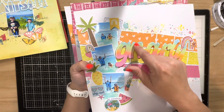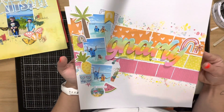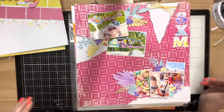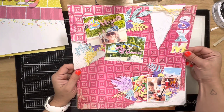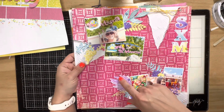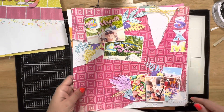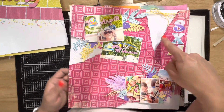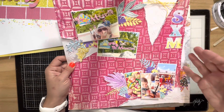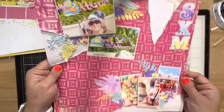That first layout I showed you kind of inspired this one — it's distress oxides, which we all know blend together really well, so I love how they run into each other. I splashed them with some water, and then — this was Jessica's idea — I used a white gel pen to highlight the tops. I love how it looks and I'll definitely be doing that again. Another vacation page for the cruise album! This one was for Cherry on Top — I used heat embossing powder to stamp really large foliage pieces by Kathryn Pooler, added ink-blended paper with distress oxides, and used both heat embossing and dry embossing with embossing folders for texture pieces behind the main background. This is us at the port in St. Martin, and I did ink blending on the letters — ink blending on letters is a new technique I'm super into.